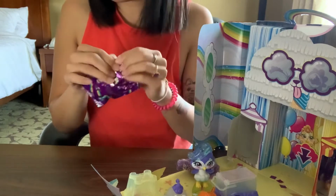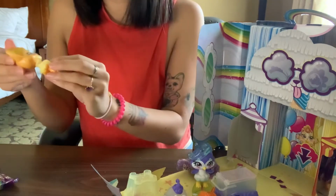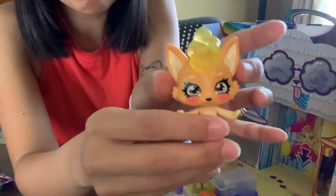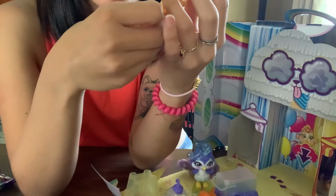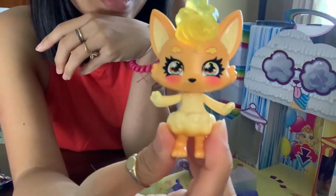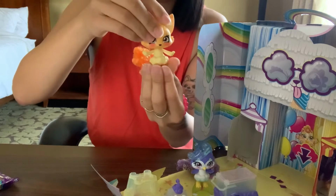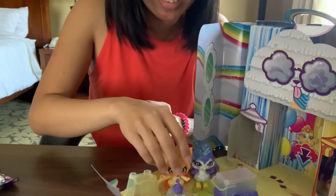All right, so let's take a look at this Cloudee. It's interesting that they don't have any names. This is so cute. It's like a sunny, happy fox. I thought it looked more like a cat in the picture, but it's like a sunny, happy fox. So cute. And the whites of the eyes are suns and the eyebrows are little clouds, which is so fun. And then here she is with her little booty. Such a fun one.